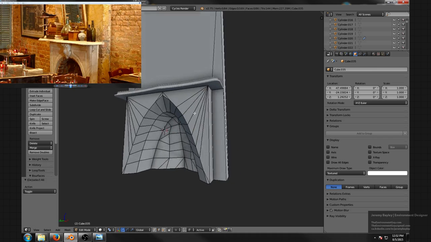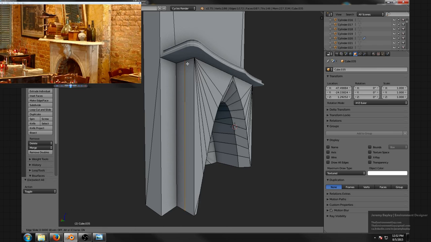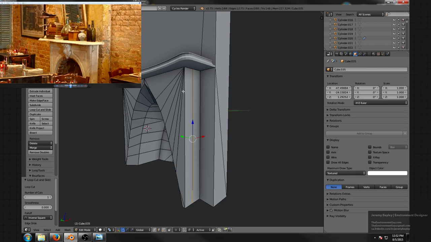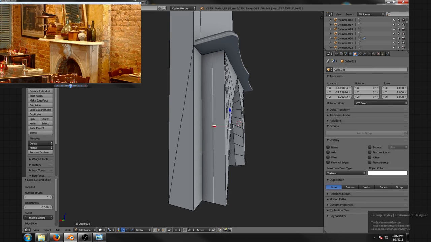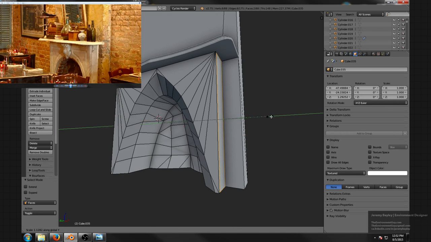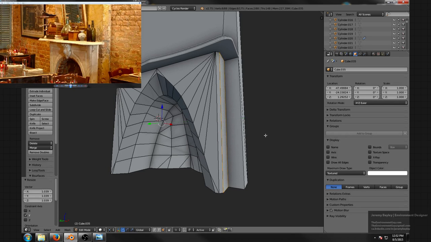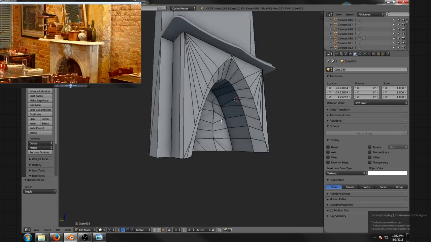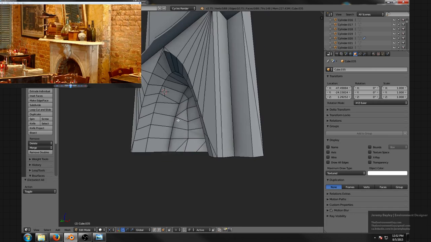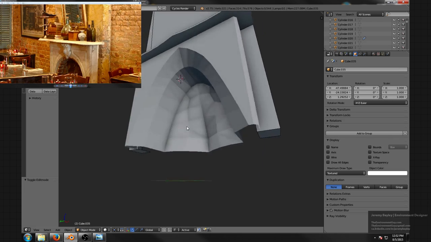Let's bring those back. Maybe I won't do any, or actually, what I'll do instead is I will add a loop cut here and here. I will move those forward, and then I can select this face. So move that back to the bounding box and scale that out like that. It's just another way to bevel it. And I don't know, maybe I'll leave it like that. Is okay.